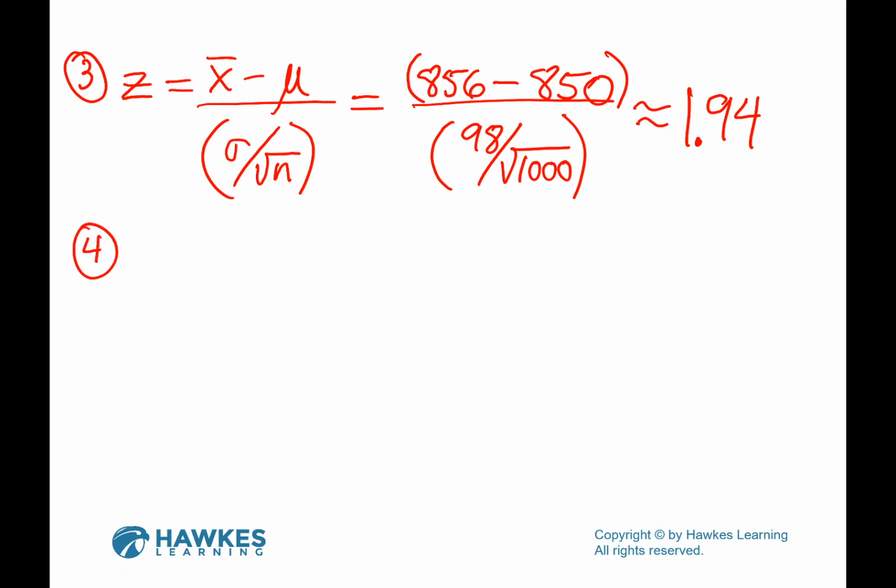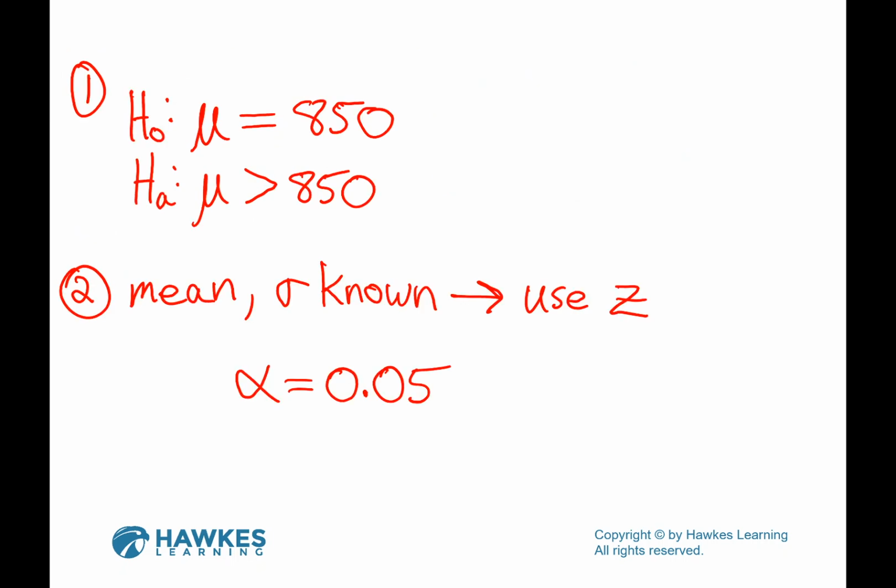Step number 4, we want to draw our conclusion. So we need to come up with the p-value. We're going to use p-values. We need to come up with the p-value of our test statistic so we can compare that to our significance level. The other information we need to come up with our p-value is whether it's left-tailed, right-tailed, or two-tailed. So we'll go back to our hypotheses. Here we have a greater than symbol. So what type of test? Right-tailed. So for our p-value, we're going to want the area to the right of our test statistic.